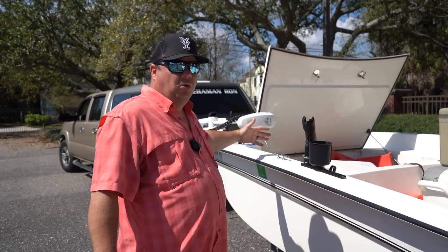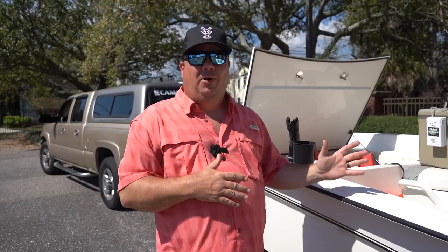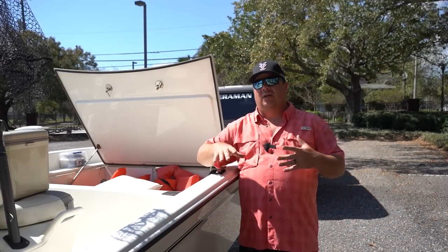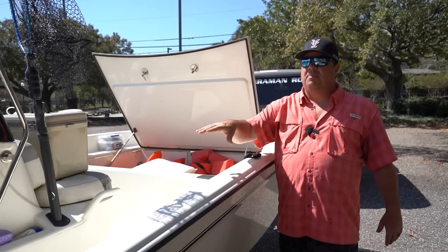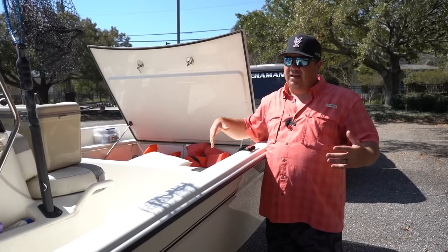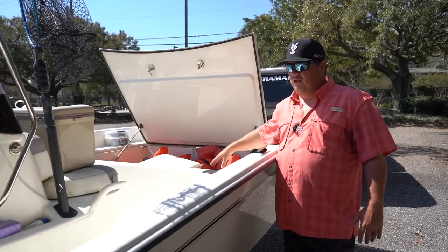While we have the hatch open we'll talk about the storage. I've gone through loved it, hated it, loved it — and I'm okay with it now. The reason I went back and forth so many times is because I've learned to make adjustments to make this boat suit my needs. A lot of the time I use my live well to put fish in, and I very rarely have ice in the ice chest under the helm seat. That frees everything up in the front, where I can store extra life jackets, cast nets, and anchor — especially once I got the two 12-volt batteries in there after adding the trolling motor.